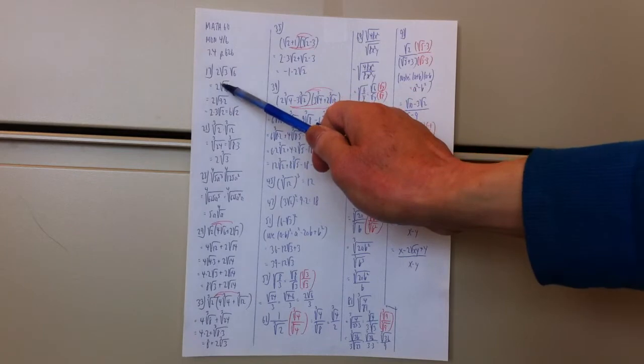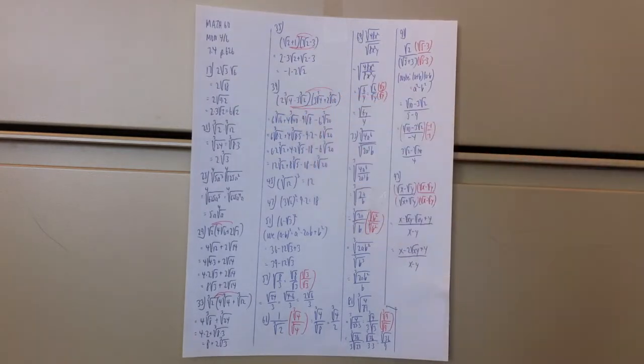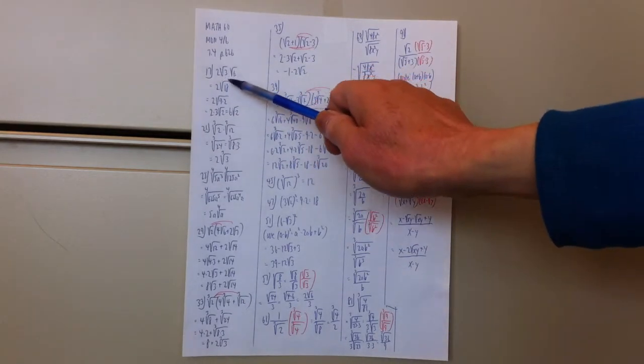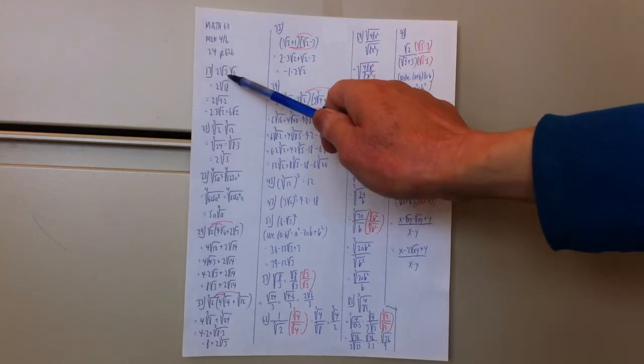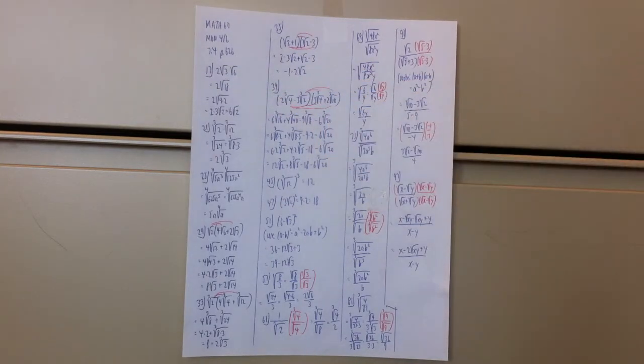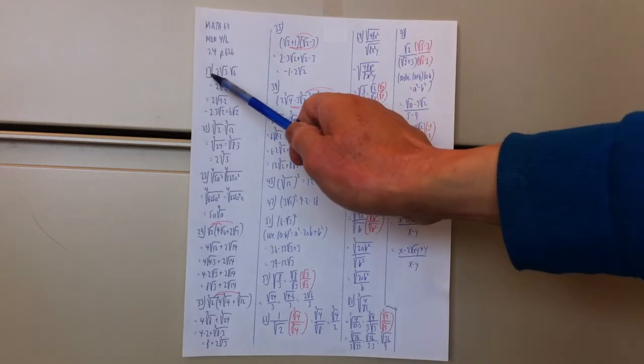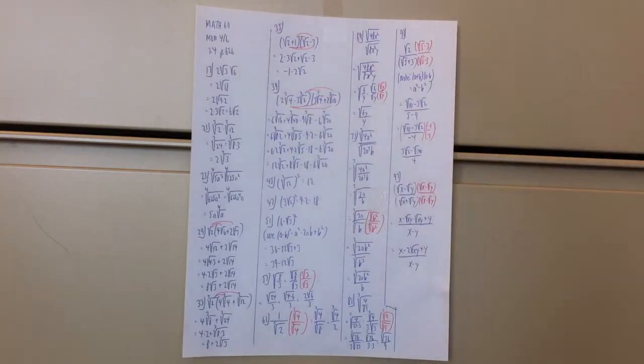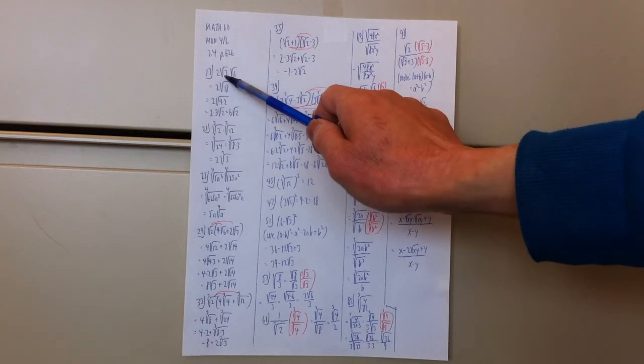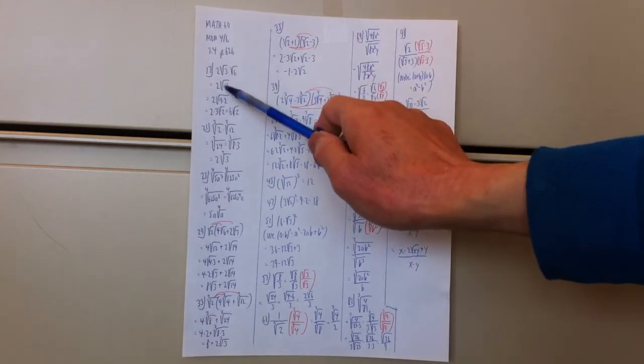Problem 17, 2 radical 3 times radical 6. Again, I will say radical meaning the same thing as the square root. So the square root of 3 is the same thing as radical 3, but I'll say radical because it's a little bit easier to say, times radical 6. Now we can multiply a square root with a square root, but you can't multiply a number outside the radical with something that's inside the radical. So I can multiply radical 6 times radical 3, which is radical 18.